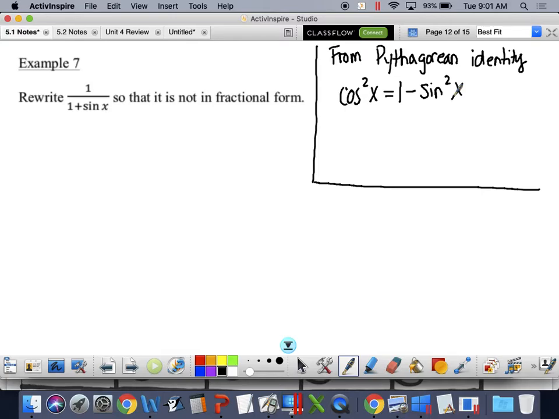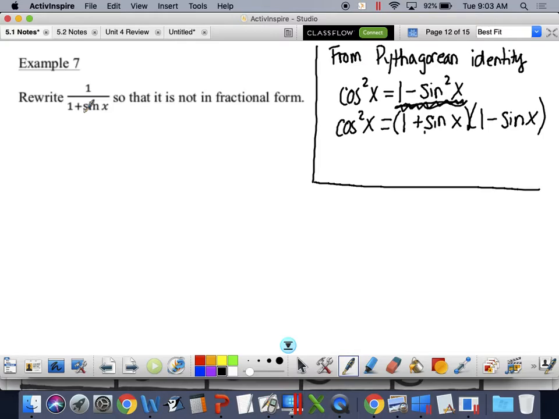I'm now going to look at the right side of my equal sign and say, okay, can I factor 1 minus sine squared x? I can. It is the difference of perfect squares, just like we saw earlier when we were factoring. It's 1 plus sine x times 1 minus sine x. So that tells me, okay, this is not a fraction, I just simplified this some more, that this is equal to cosine squared x. 1 plus sine x times 1 minus sine x is equal to cosine squared x. Okay, so if I have 1 plus sine x, oh, that's what's in my denominator here, and I multiply it by 1 minus sine x, I'm going to wind up with a cosine squared x in my denominator.